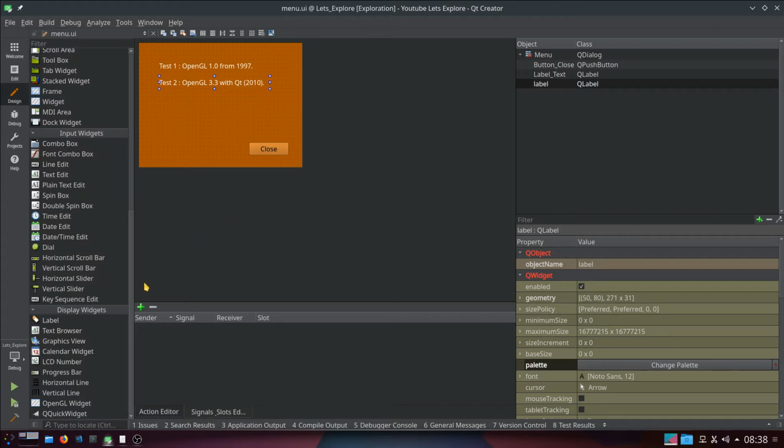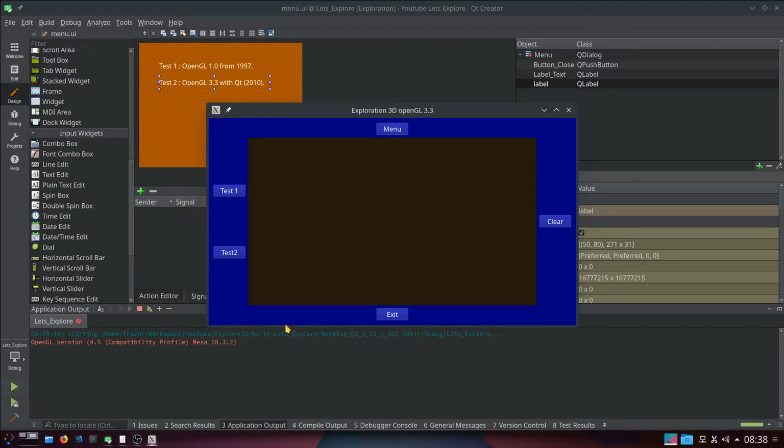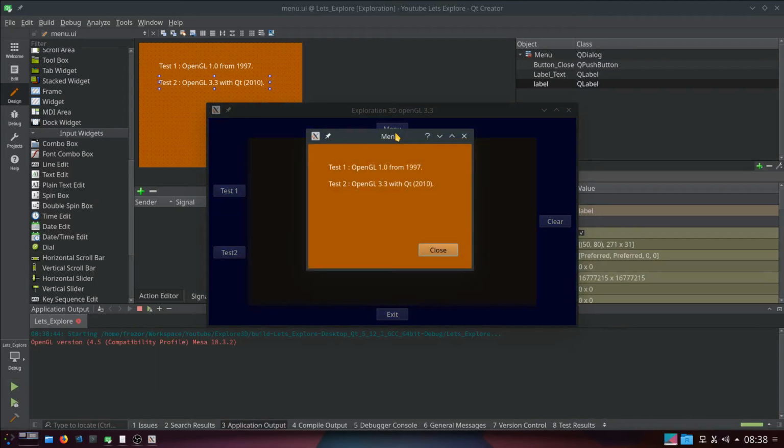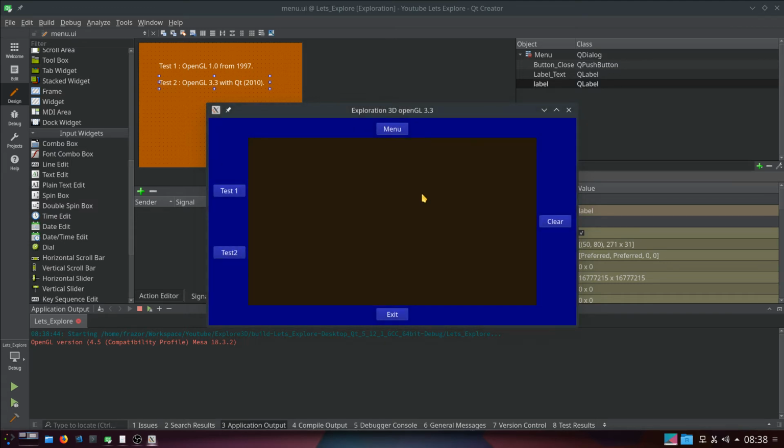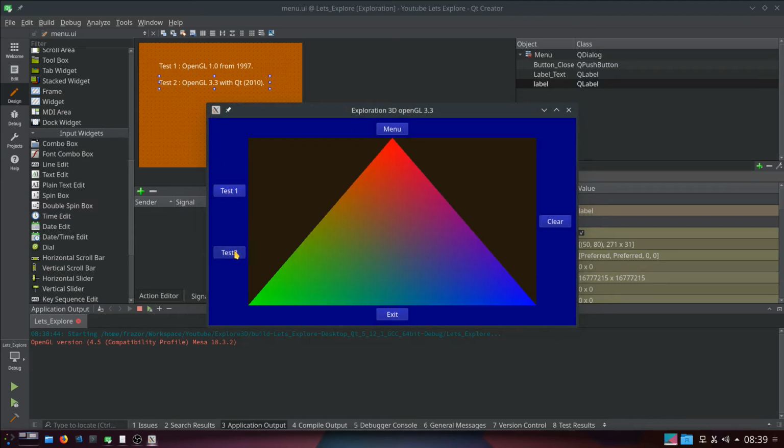And that should look okay now. Let's check it all out. Yeah, that looks okay. Nice. So I've gone from 1997 to 2010, and things are looking good. Nice one. So we've now got test 1 and test 2.